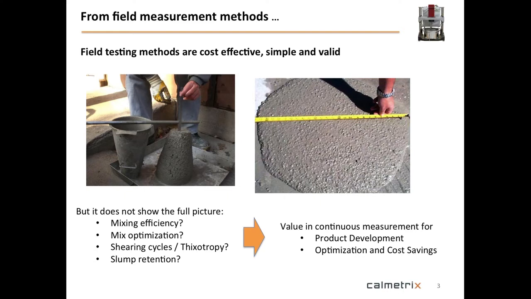However, for certain things, if you want to get serious about product development, about real optimization and cost savings, if you're an operator or a concrete producer, or if you want to help new admixtures, new ways to manufacture concrete, new ways to pump concrete, etc., you have to go a little bit beyond the slump cone and the spread test. You would look at things like mixing efficiency, mix optimization, shearing cycles, thixotropy, slump retention. Then you go into the science of workability, which is rheology itself.